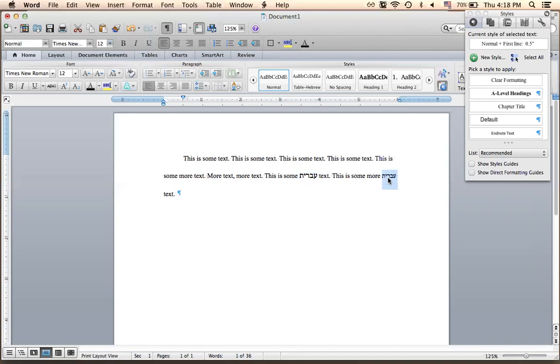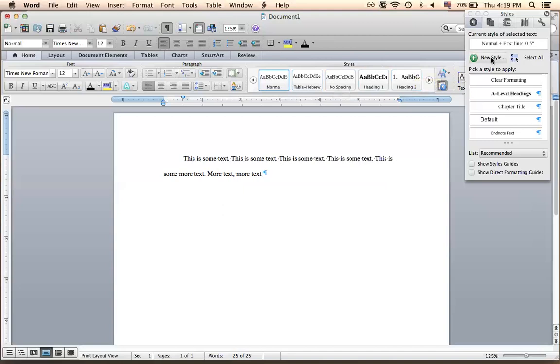But then I also have to go through and click on each one, and it gets really, really tedious after a while, right? Especially if you do a lot of Greek or Hebrew. It's going to become tiresome and cumbersome. So what we can do then is, let's get rid of just this Hebrew text here. What we can do is set up another style that will just define how our characters are styled.